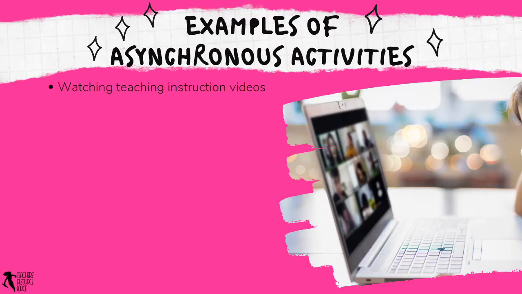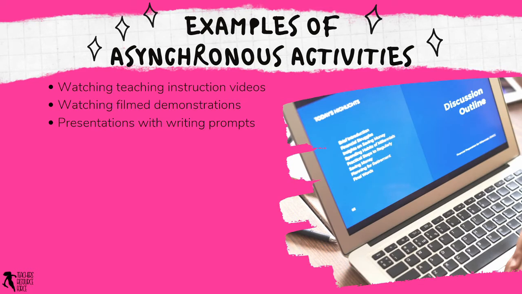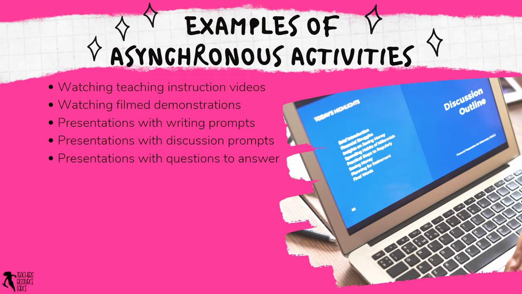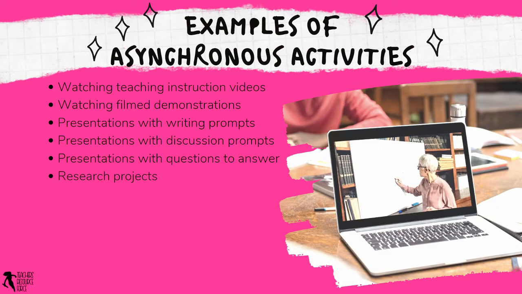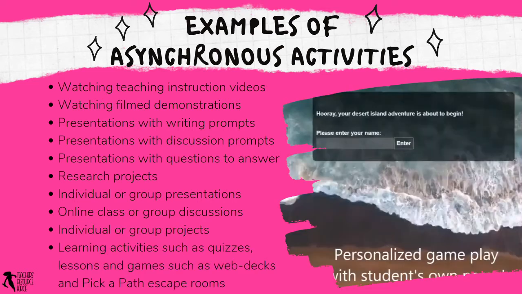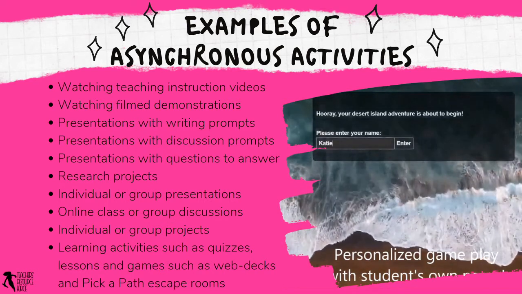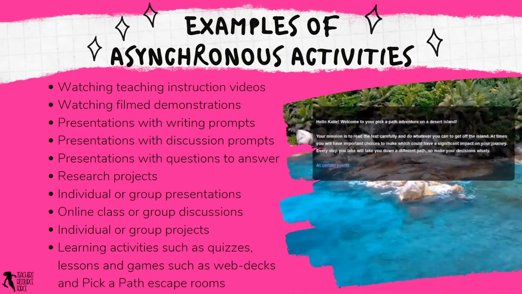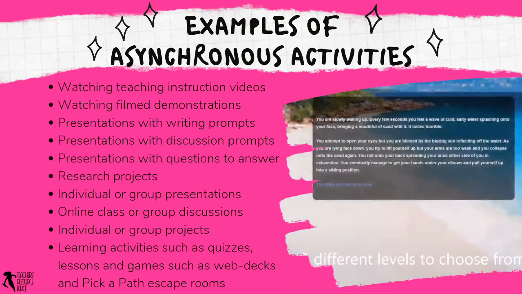So here are some examples of asynchronous activities. Watching teaching instruction videos. Those are probably the most common ones and the ones you might have tried already. You can also film demonstrations. You might want to use presentations with specific writing prompts or discussion prompts or questions that you'd like students to answer. You can involve them in research projects, which can be individual or group presentations, an online class or group discussion, individual or group projects, and learning activities such as quizzes, lessons, and games such as webdecks and picapath escape rooms, which I will talk more about in a bit.